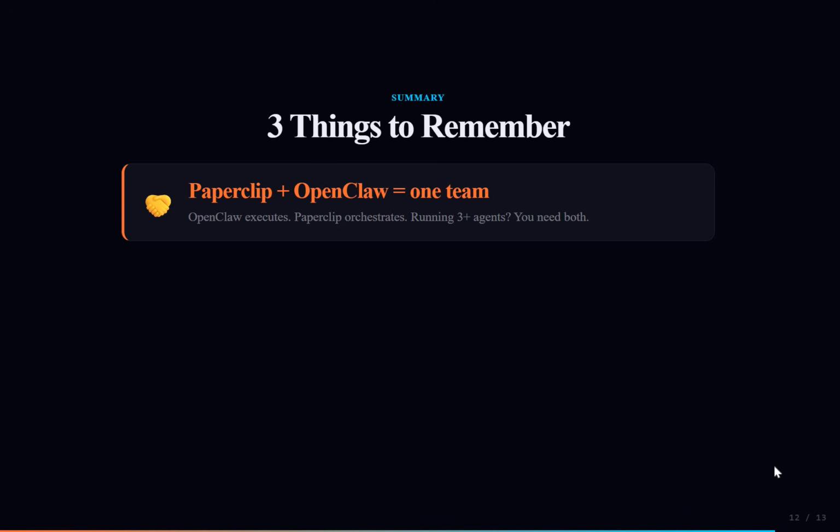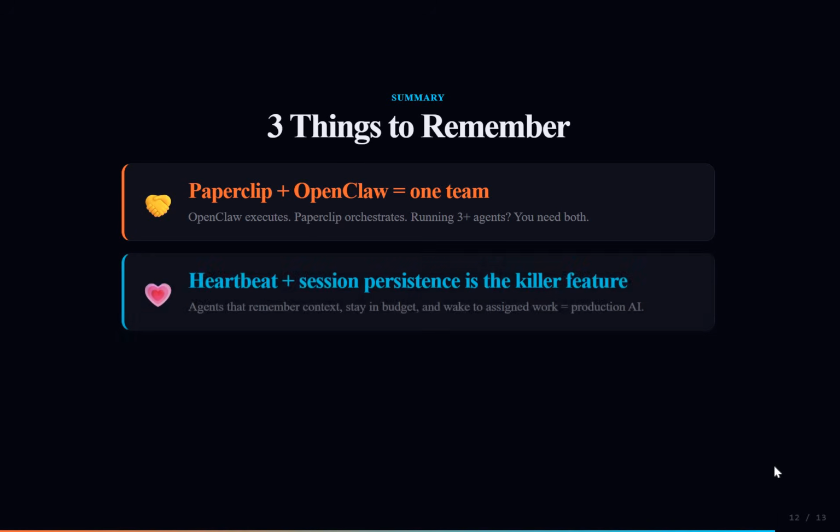But Paperclip along with Claude Code is going to change the way we work with different agents. And heartbeat plus session persistence is the killer feature. The agents remember the context, stay in budget, and wake up and look for assigned work, and can run things completely without any interference from our end.